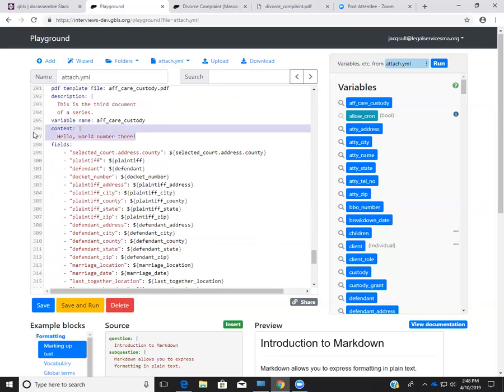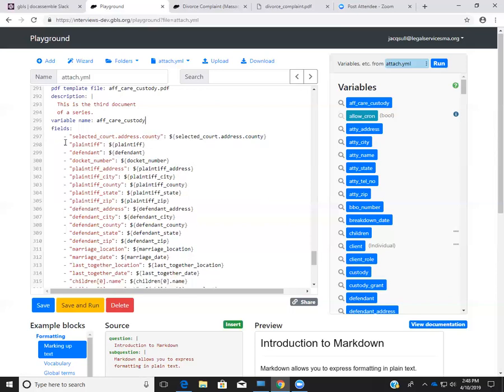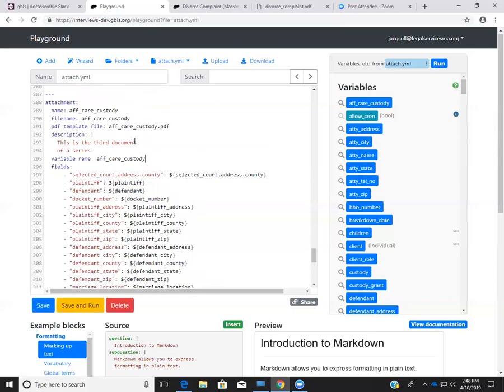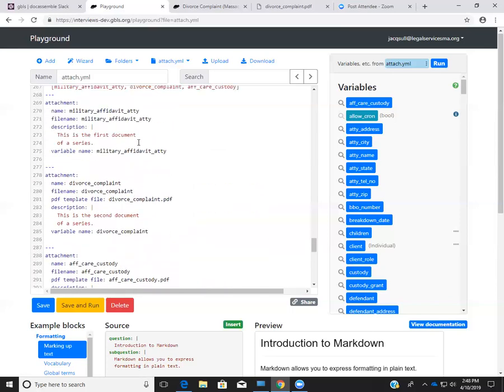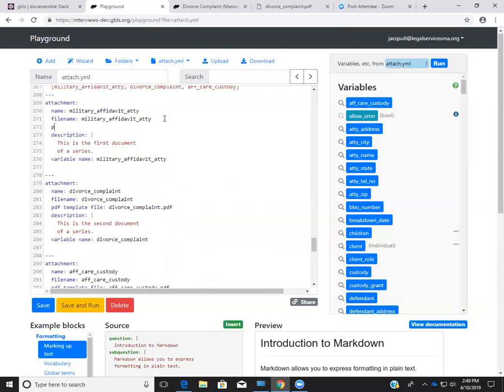I'm sorry, you realize that I just took out the PDF template file in the first document. I can put it back. It wasn't there in the example. Okay. Yeah, go ahead. Does it need to be back? Okay. You want to use that field statement still. So the attachment standalone should look just like a regular attachment block, except it doesn't have a question at the top.